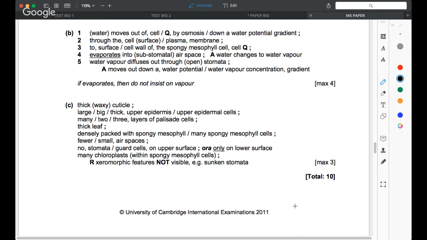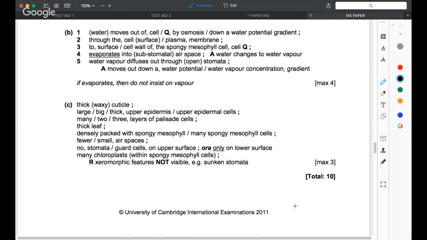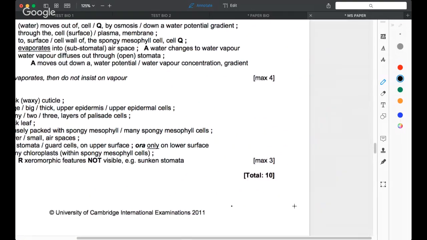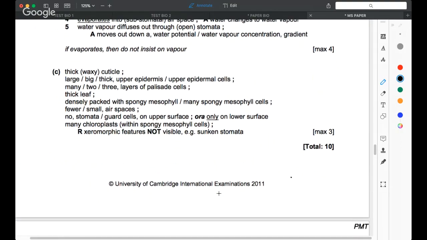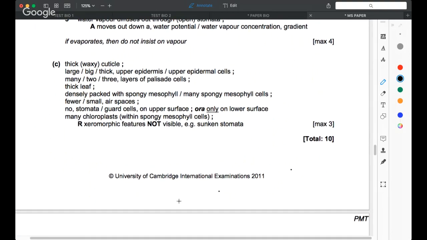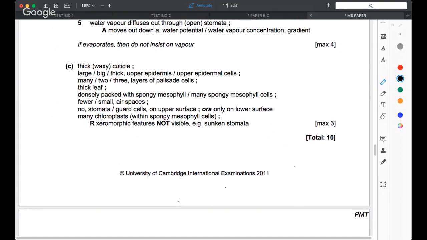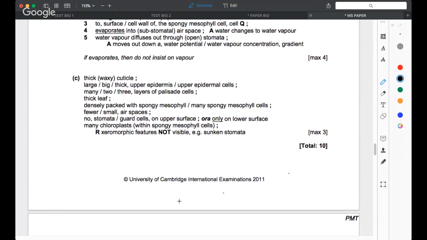Yeah, no stomata at the upper surface. That's a good one. In the curriculum now, though, I don't think it talks about stomata ever being on the upper surface, does it? I don't think so, but that's a point that could be made. It makes sense here because obviously the sun is shining, but why in general are there not many stomata on the upper surfaces? Because of the sun? Sunshine, exactly. And the effect that would have on evaporation.